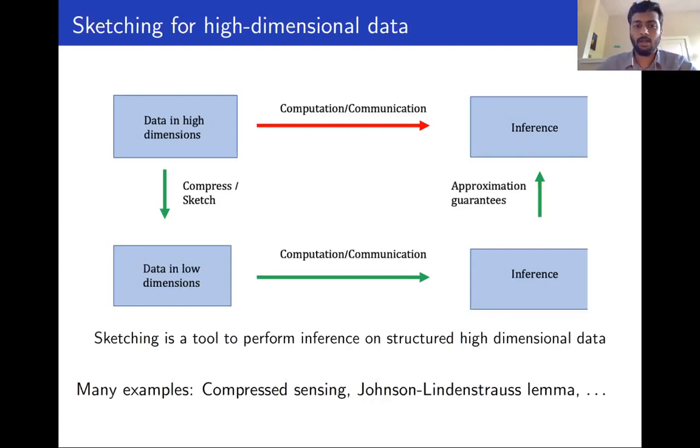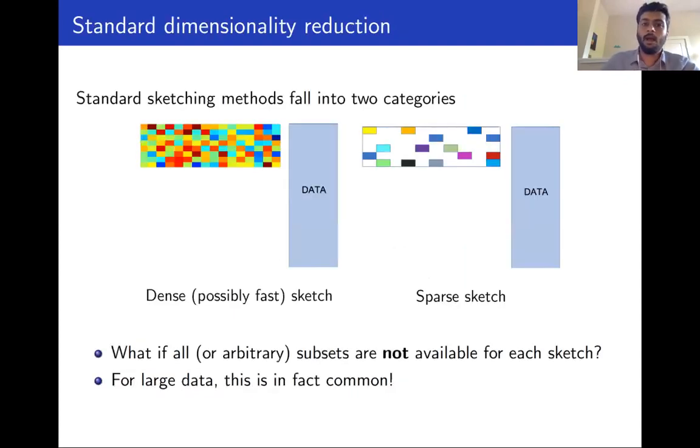With that background in place, in today's talk, we'll only focus on linear sketching. What do I mean by linear sketching? If we have a high dimensional vector, we are going to hit it with a randomized underdetermined matrix, and that's going to take our high dimensional data into much lower dimensions. And now we are going to work only in the lower dimensions.